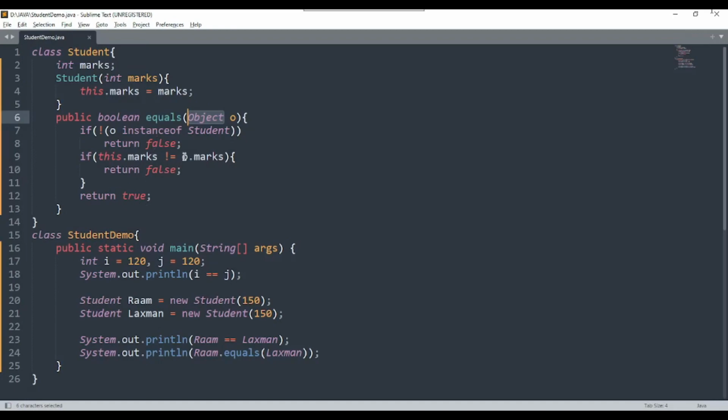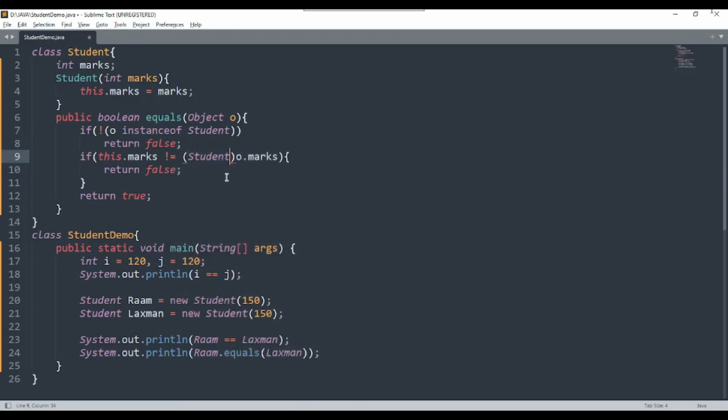So what is the mistake? This o.marks is not finding the value because o does not have the marks property. The marks property belongs to the Lakshman object, and we are providing the Lakshman object into the parameter, so that needs to be converted into Student.